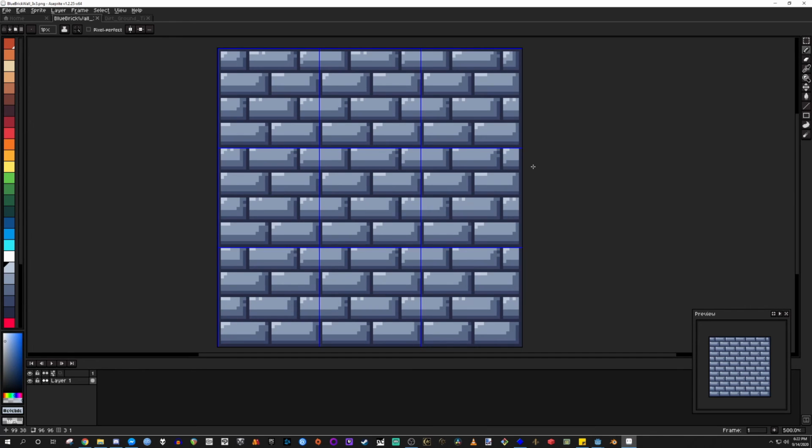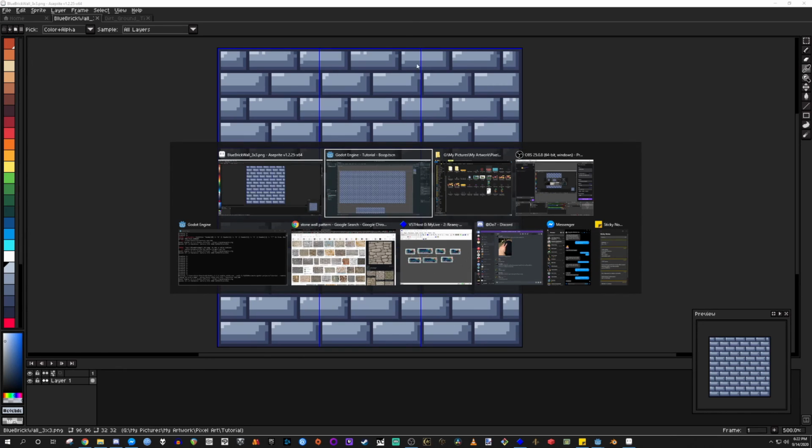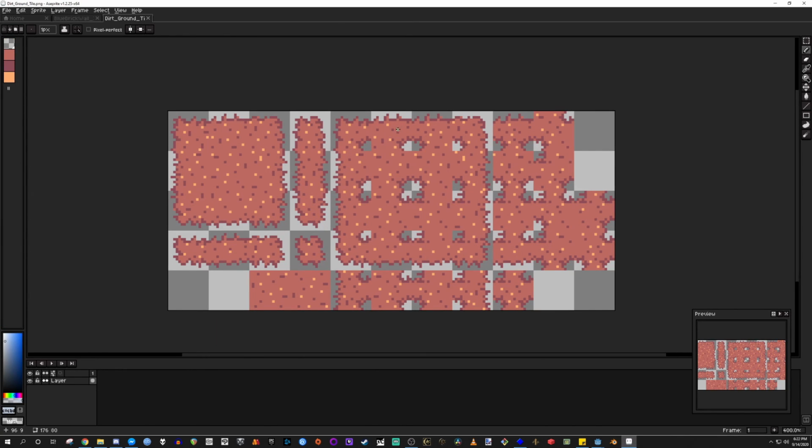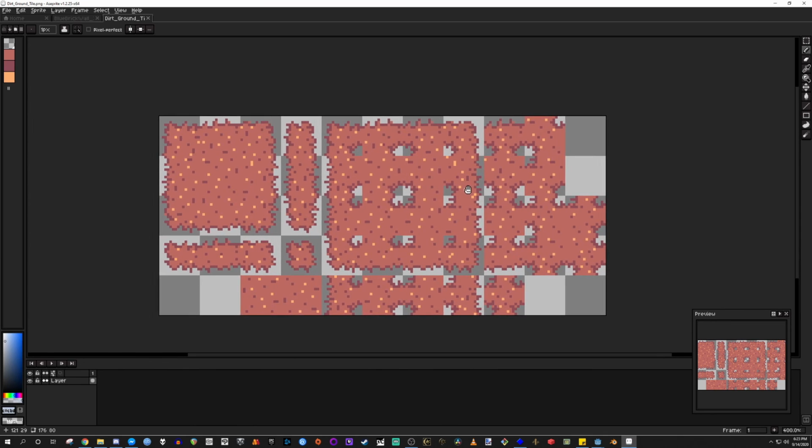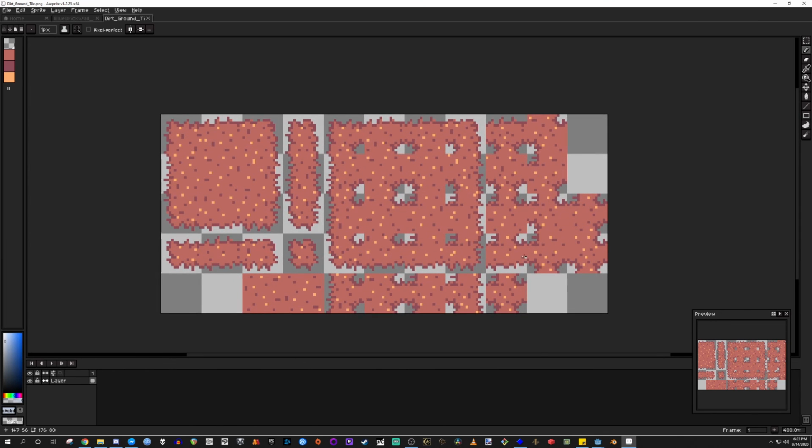If there's anything specific you would like me to show you how to do, for instance stuff like this, please let me know and I would be more than happy to show you how to do more of these advanced auto tiles, which actually does take advantage of a whole other program, which I don't currently have installed. But I used another program to help me do this part.